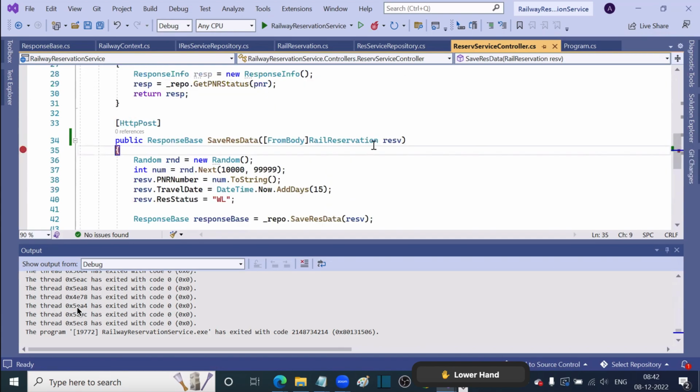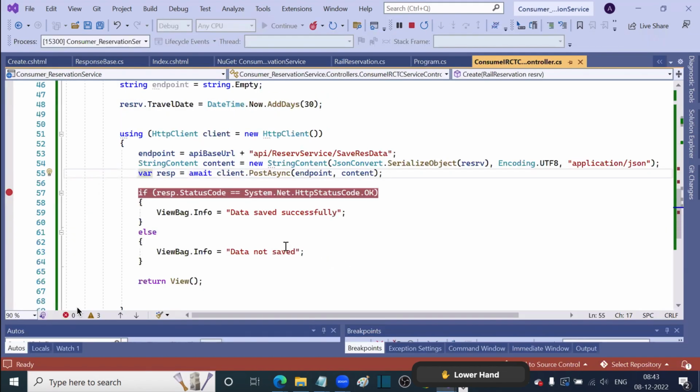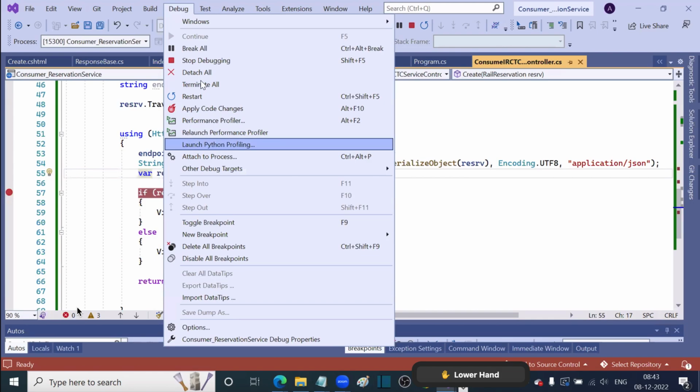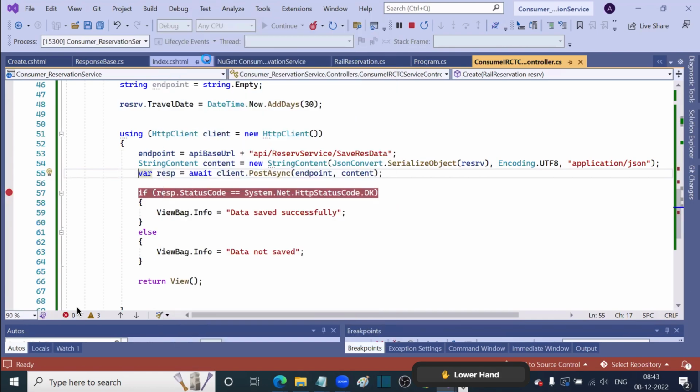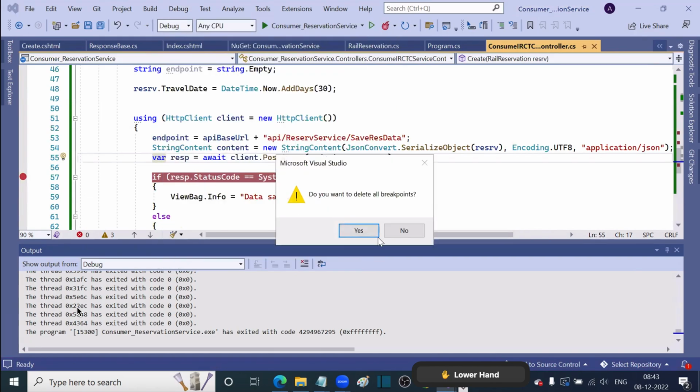I deleted in the service. So here I'll put a single breakpoint, and here also I'll put a single breakpoint. Okay, that's it, not much. And on the consumer side, I will put a breakpoint directly here. The rest of all I will delete. Okay, stop debugging and debug it again.